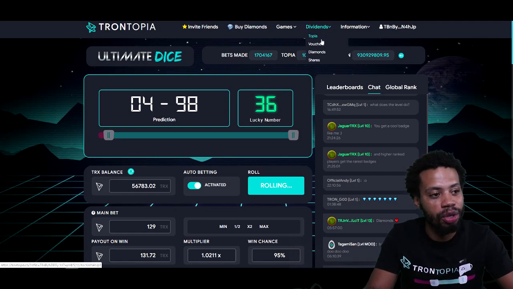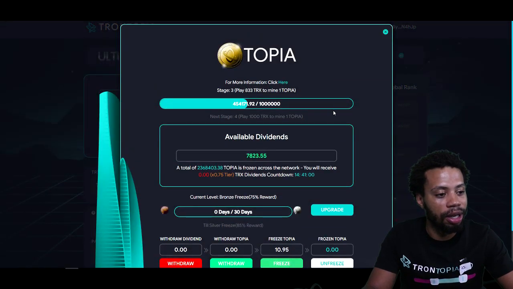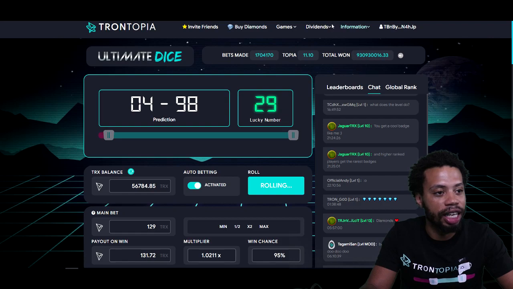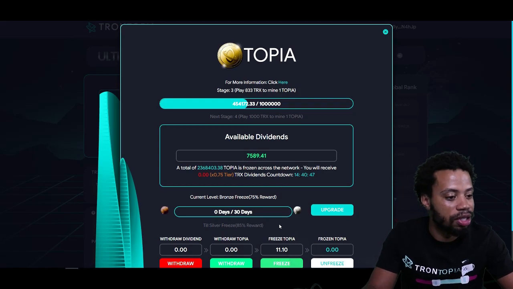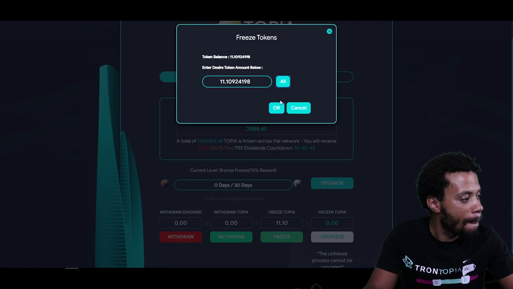So basically they have these new dividend pools. The original Topia is basically a normal pool, just like usual, where you mine the token, it's different stages, you get the divs, you freeze the Topia, and you get divs.